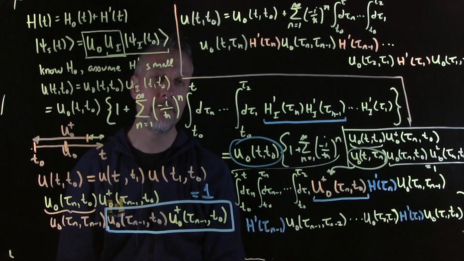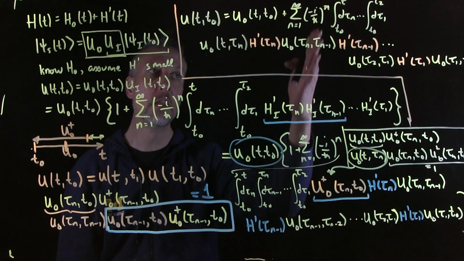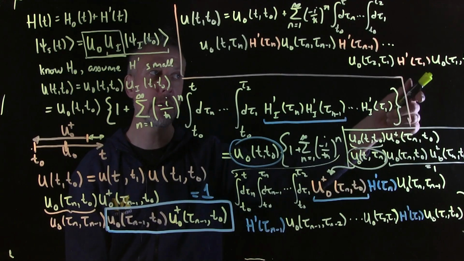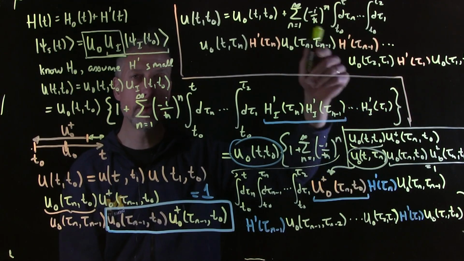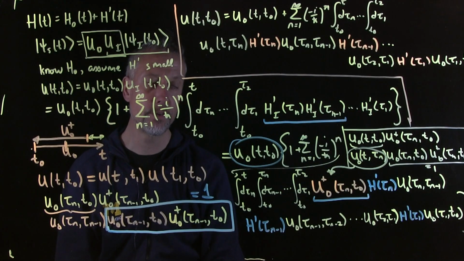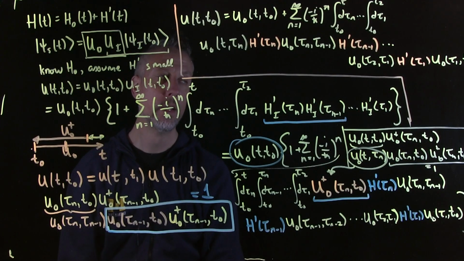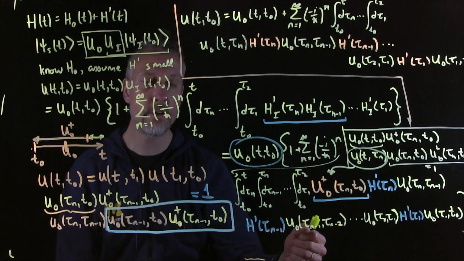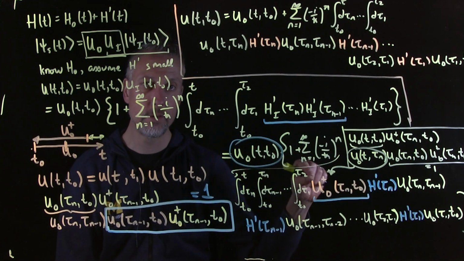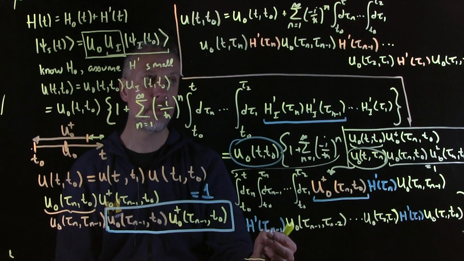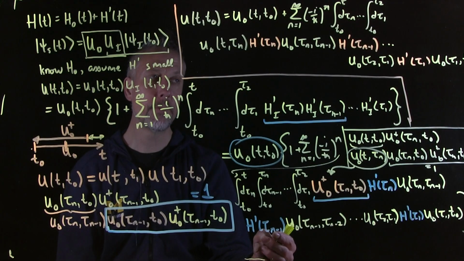All right? We may, in fact, have a field that's weak enough that a very low order term will be the only thing that we need to deal with. Because if you look at what's really happening here, you have multiple interactions with the field. It's essentially like we have powers of the field. Right? That's what you would normally do in a power expansion. And if you have something that's small and you start raising it to a higher and higher power, the net effect gets smaller and smaller and smaller. Okay? So what we're doing here is we're setting up what's called time-dependent perturbation theory.